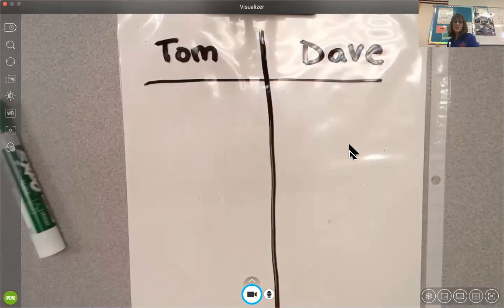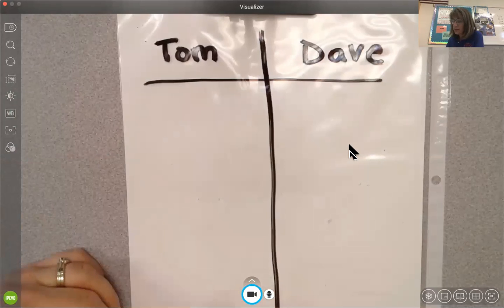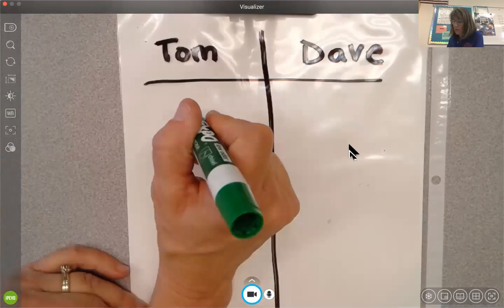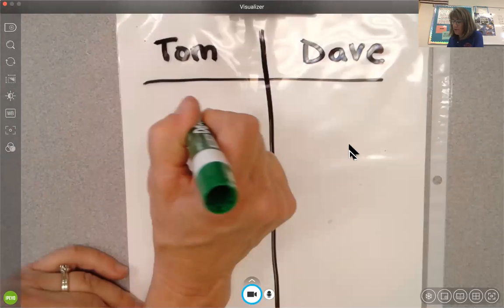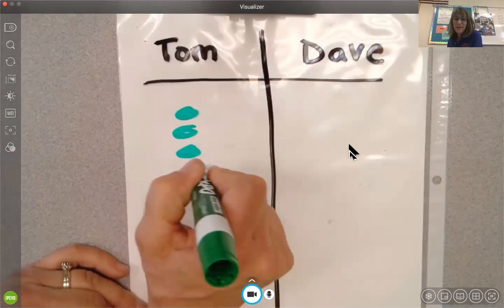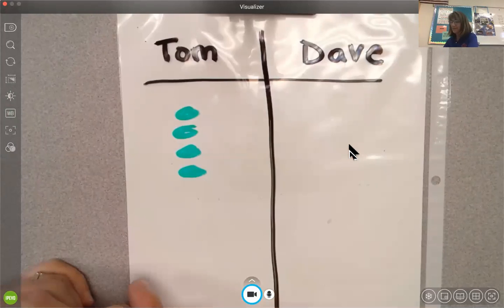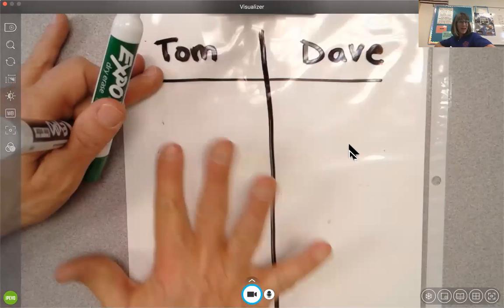Now, boys and girls, when we do math drawings, we could take a long time drawing a car, or we could just say, oh, this is a car. So here's my green car. 1, 2, 3, 4. They just represent cars. I know they don't look like cars, but it helps me remember in my brain what he has. Try that again. Tom has 4 red cars.